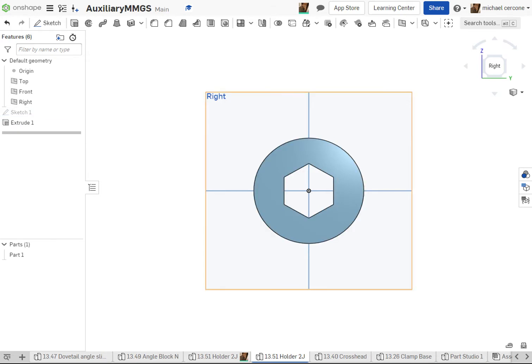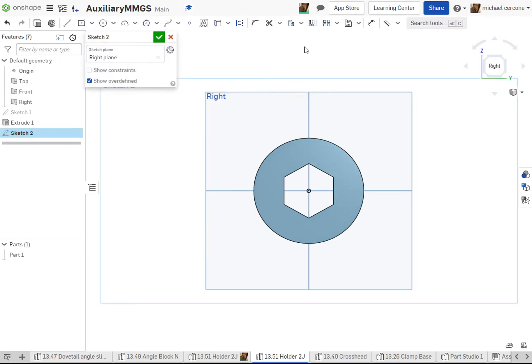My next sketch I'm going to use to create an inclined plane at a degree of 30. There's many ways to do this. I'm just choosing to draw 2 construction lines. I don't need dimension of length, but I do need to the origin and down. Now I can dimension the angle at 30.